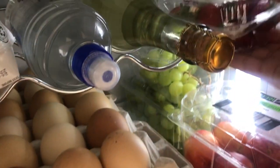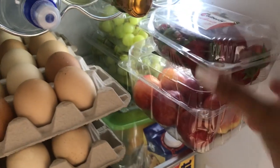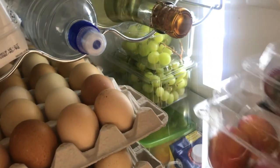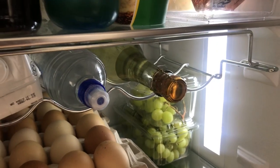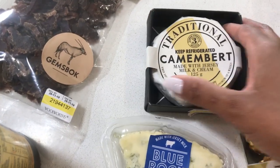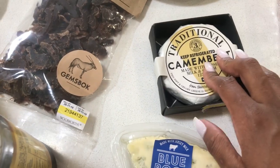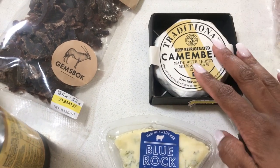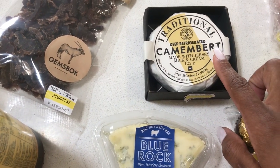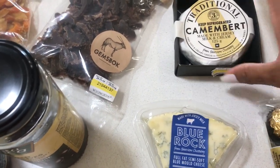Let me get the stuff I need from the fridge. I need grapes, I need these nectarines, these strawberries. I think I'm going to use some eggs in there as well — just mix a whole bunch of stuff together and it usually comes out great. I'm going to use camembert — I bought this from Woolworths, I think it was $49.95. This is my favorite cheese; I just love how creamy it is. The idea is to remove it from the fridge about an hour before, so the flavor can really heighten.